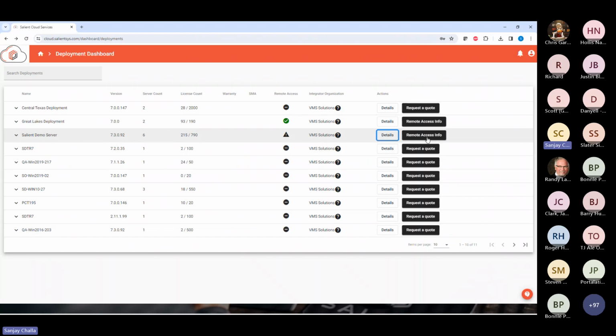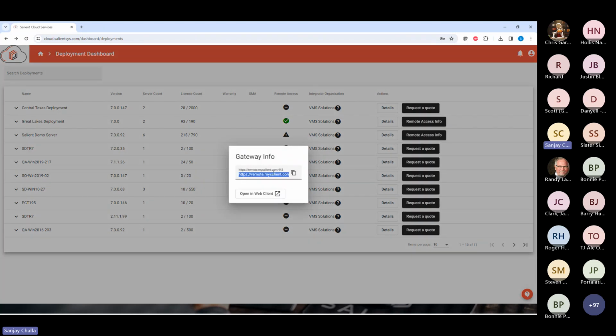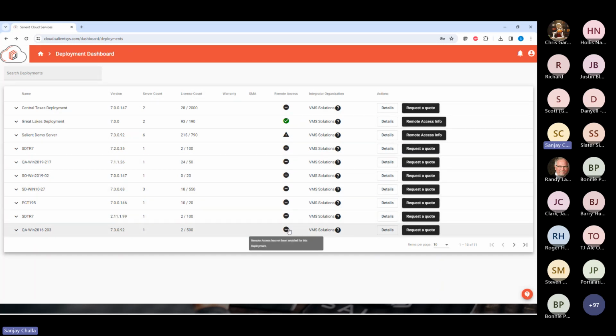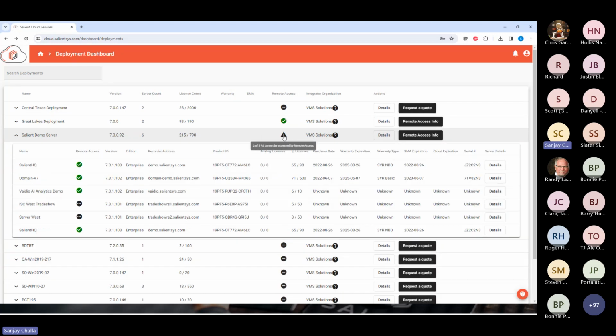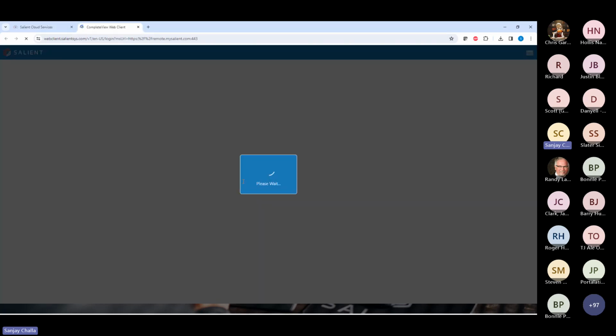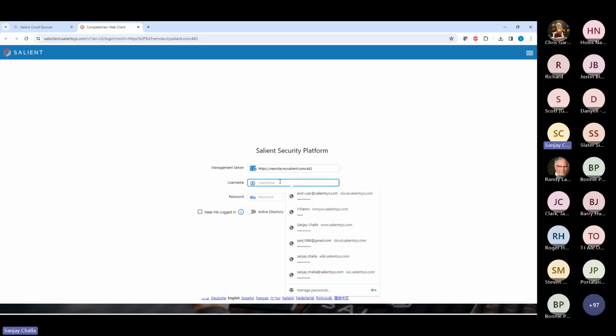What's even more exciting is the ability to remotely access the system. You'll notice some of these deployments are set up with remote access. Some of them aren't. I can have a mix and match, some deployments where I've decided not to sign up for that remote access service, some where I have, and I can even get information about the health. So there are a few recording systems here that aren't set up for remote access. That gives me something to maybe troubleshoot or work with. Maybe these are new sites that are coming online, and I expect that to be the case. So let's take a look at the experience when I fire this up.